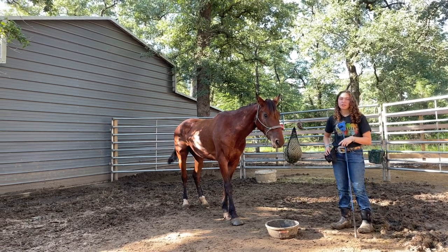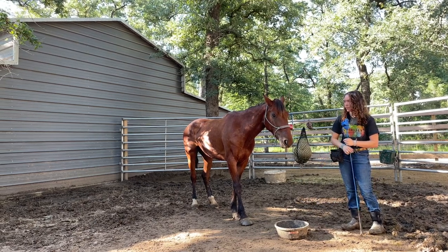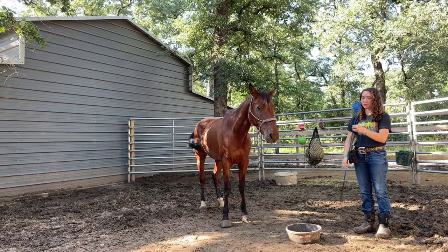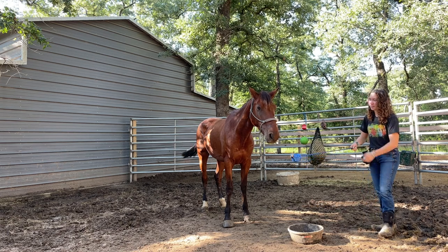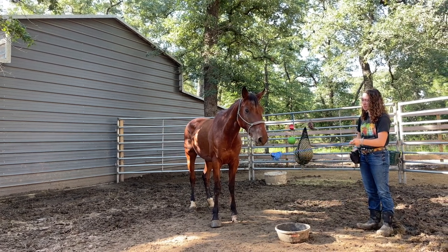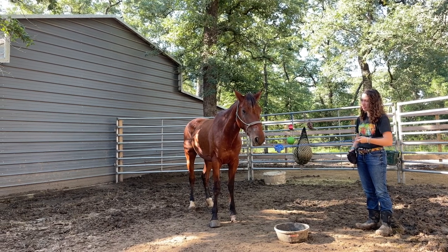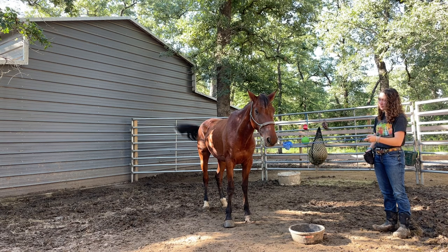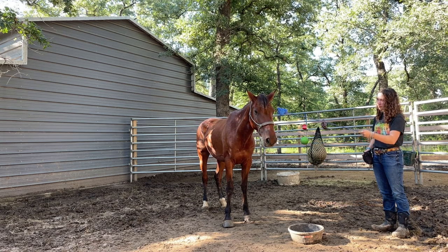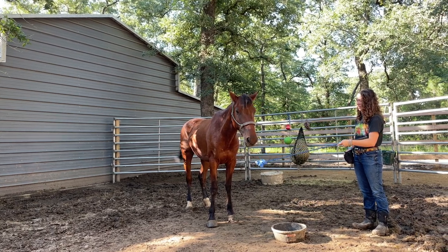She currently will not take these soaked alfalfa pellets out of my hand, so we're going to try using this feed pan. Target training is where you put a stick with something on the end, I have a tail bag, in front of their nose, and you reward them touching it, and then you can work up to leading them with it and lunging with it and whatever you want. I'm just going to see if she'll pay any attention to this at all. She is really not concerned about it.